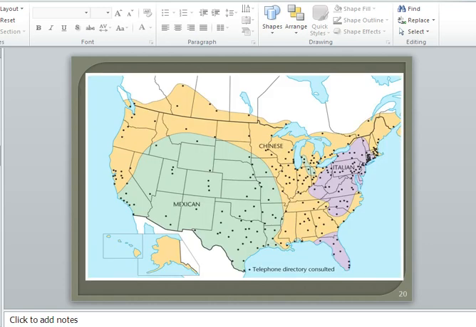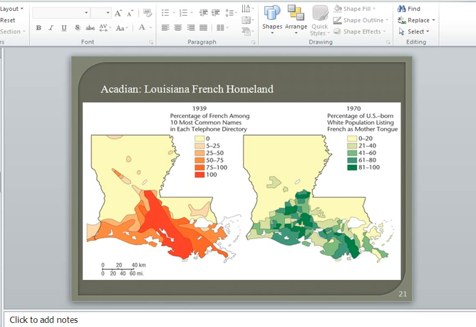We also create this idea of what are the formal ethnic regions in areas, and here is a formal map created using telephone directory and last names. By using people's last names, the cartographers were able to identify what is the predominantly Mexican ethnicity in the U.S., what is the predominant Italian ethnicity in the U.S., and where is the predominant Chinese ethnicity in the U.S. This method of looking at people's last names is still commonly used to identify areas.